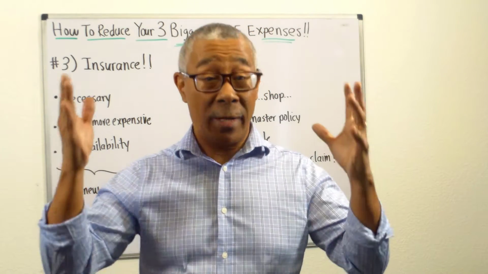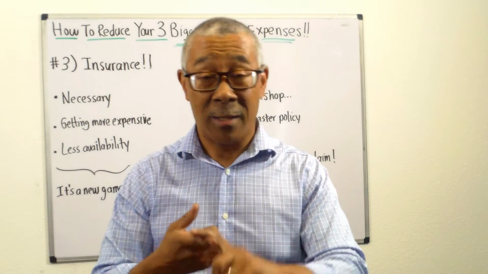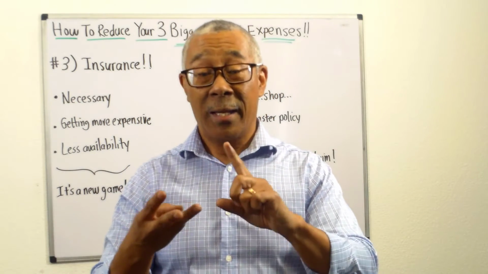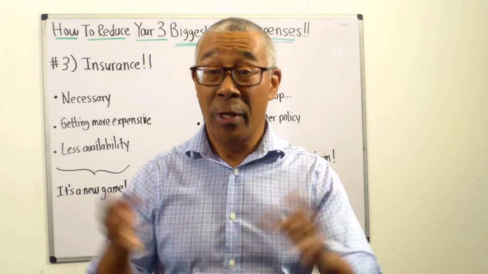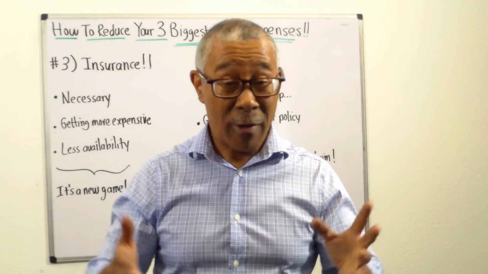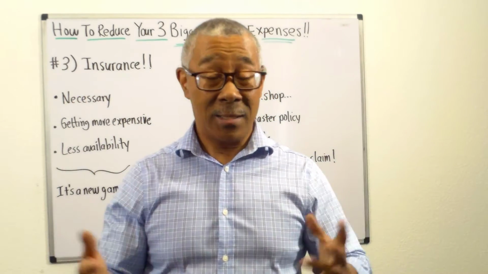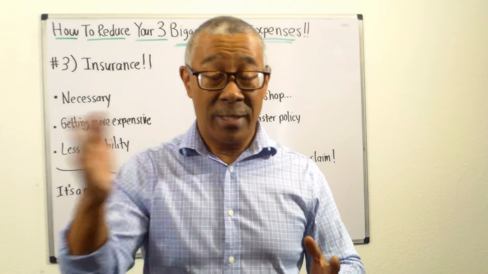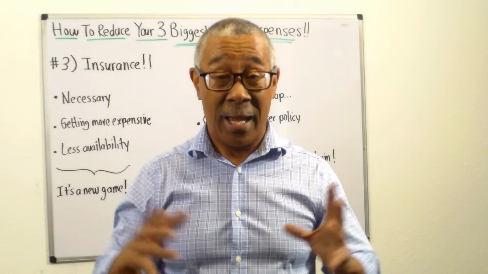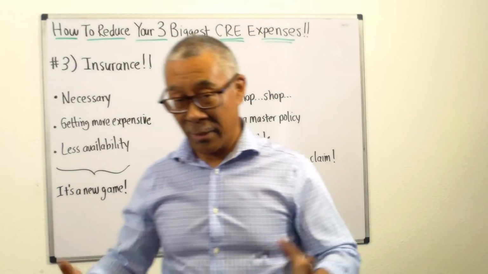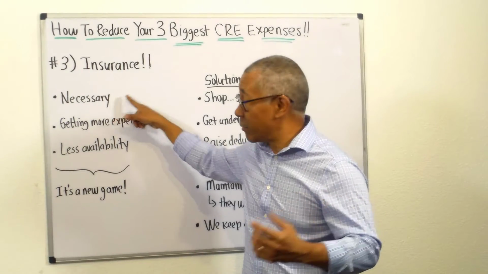Now, we all know, everyone out there looking at me knows that your auto insurance has gone up, your life insurance has gone up, your homeowner insurance has gone up, and if you are a commercial property owner, you know for darn sure that your property insurance rates have gone up. And in some cases, from 2 years ago to now, it has doubled, sometimes even tripled, for whatever reason it has. So it hurt our bottom line. So basically, insurance is necessary if you have a loan, right?